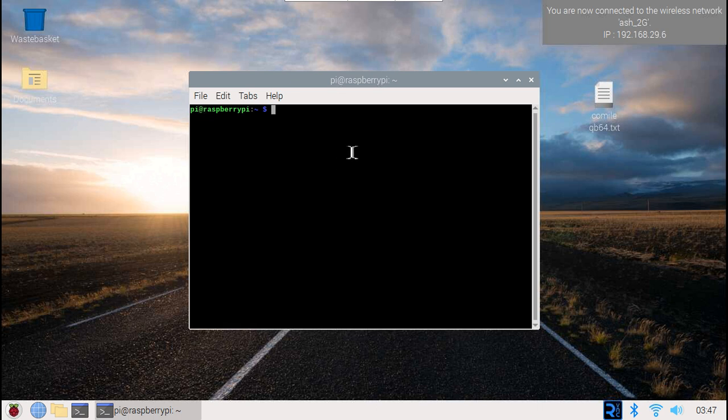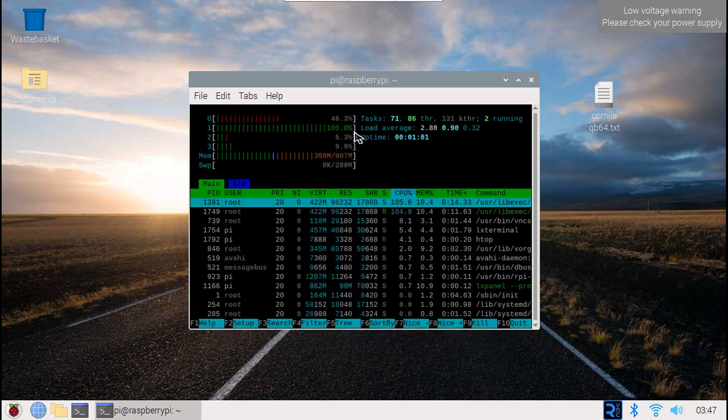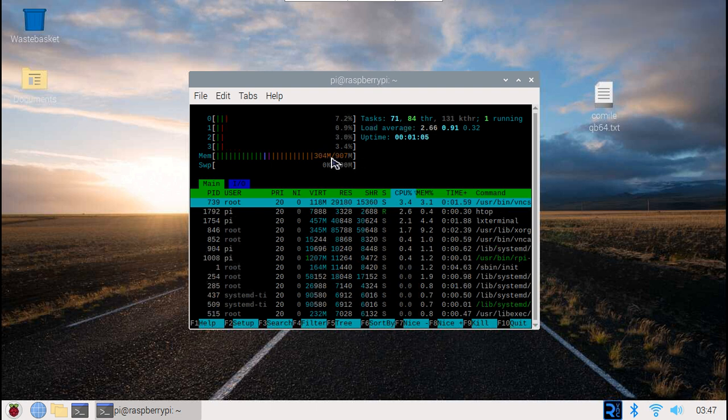Now let's check the swap once again. Let's type htop and see what happens. And see, we have a swap of size 200 MB only. So this is what I'm talking about. We want to have a swap of around 2 gigabytes.